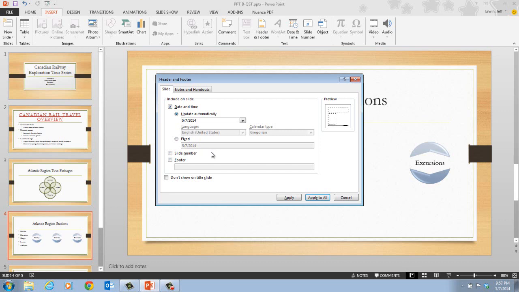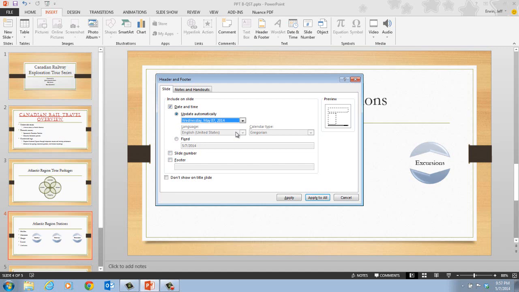On step 3, it tells us to click the Update Automatically list arrow. And of course, when we do that, we notice that we have all the different options for the way the date is written. In this case, we want to click the second option in the list, where it has the day of the week and then the month, day, and year. Now the day is added to the date and the month is spelled out.